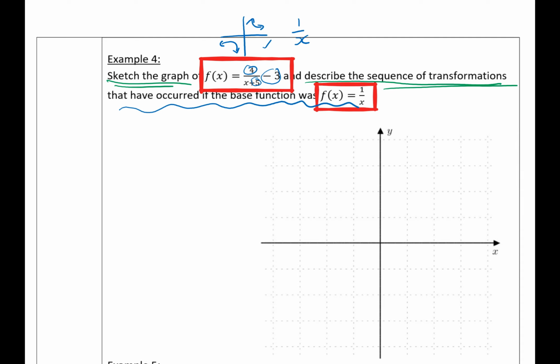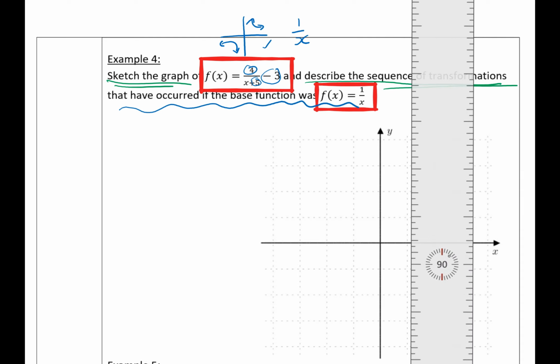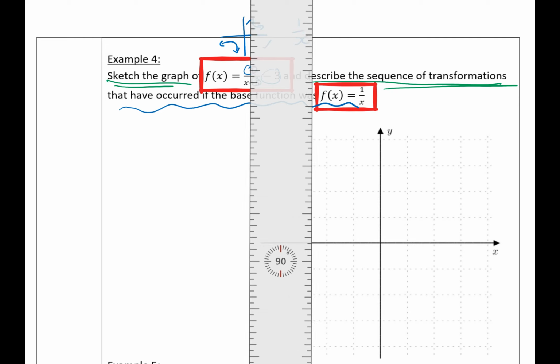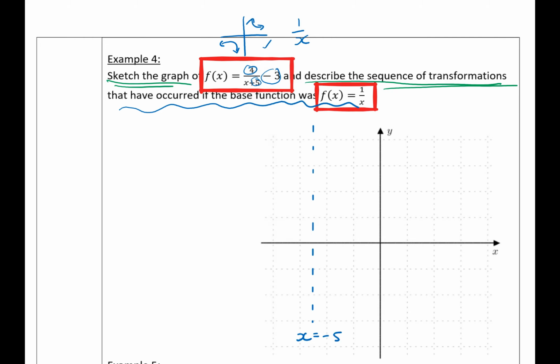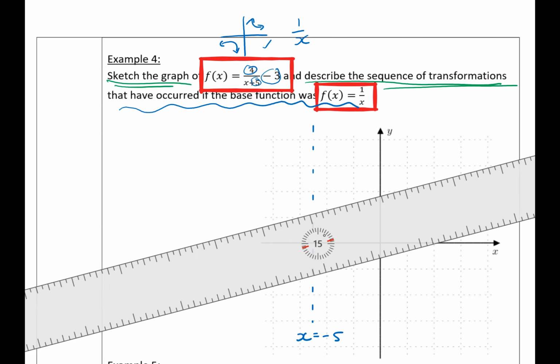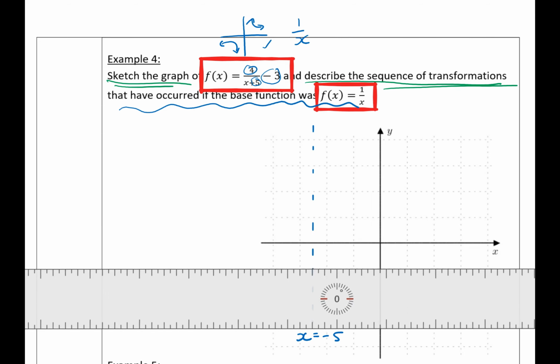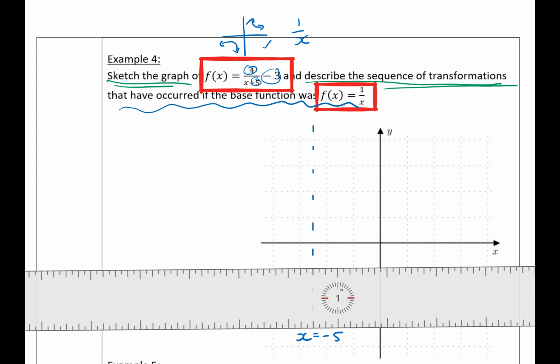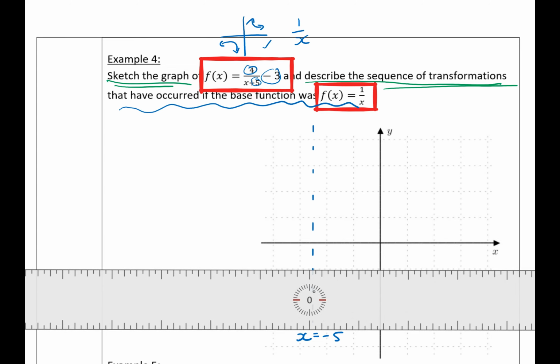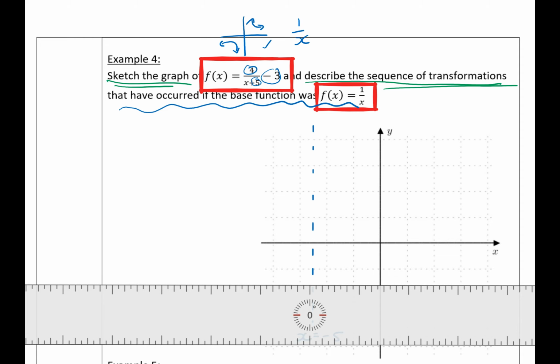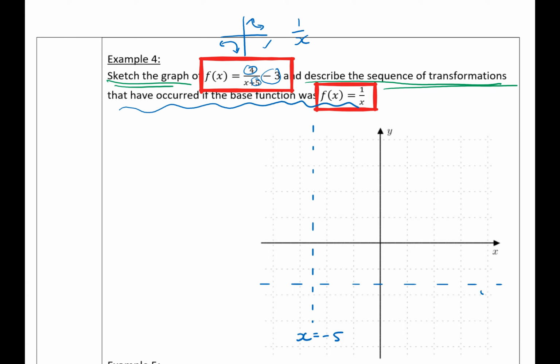Well, now I've got an x asymptote at -5, so I'll get out my ruler and say, okay, well that can be x equals -5. And I've got a y asymptote at -3, so it's shifted down. So we'll just fix that to 0 degrees and drop it down a little bit lower just for the shape. There we go, y equals -3. Now, the general graph will have that traced shape.